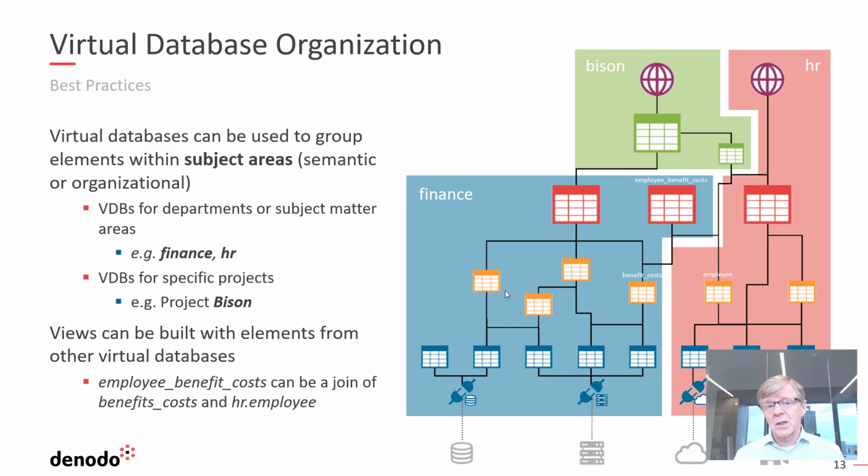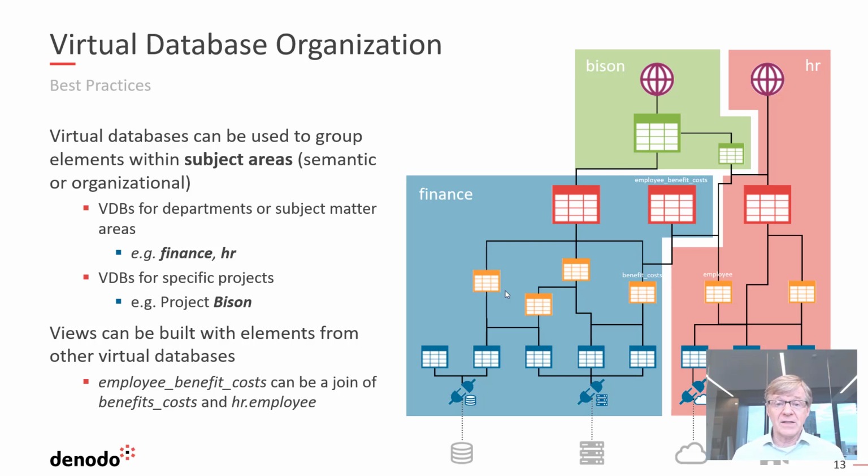Now, when you're building this model, you're going to build various artifacts. And there has to be some way of representing and storing these artifacts in a way which is logical, meaningful, and manageable. And that's what we're going to talk about very briefly in these next two slides. The first level artifact that you have for managing your artifacts are virtual databases. Virtual databases are a way that you can gather together co-related artifacts, such as artifacts which are based on maybe subject matter or department, and we see that on the diagram on the screen.